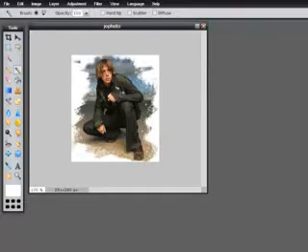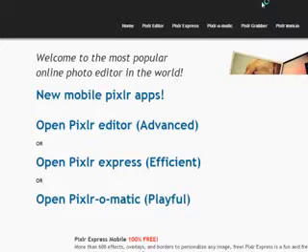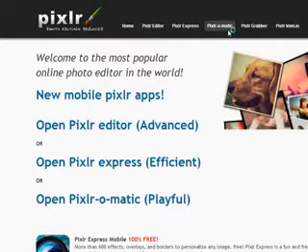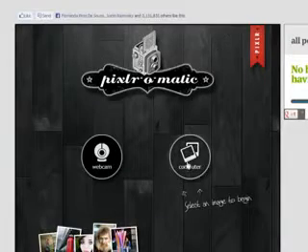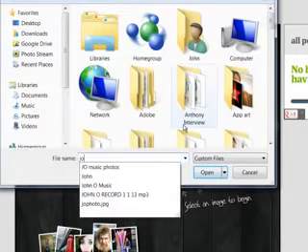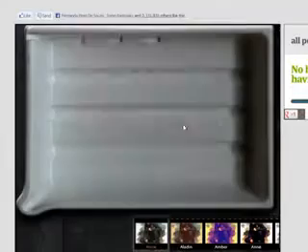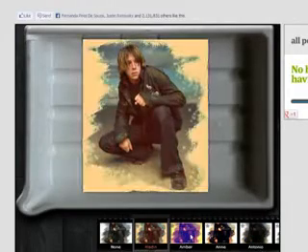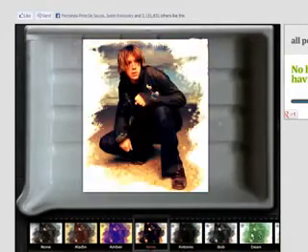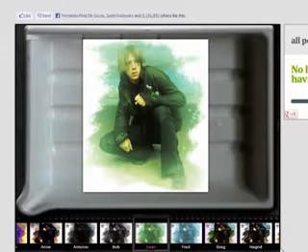They've actually got another cool editor. If you just want to put a simple border on it, you just go to pixlr.com. Go to, I believe it is, Pixlr-O-Matic. Click computer, add your image. And again, I've already got a border here, but you can play with this and add all kinds of funky filters. They've got some frames down here. If I can only get it to go there.